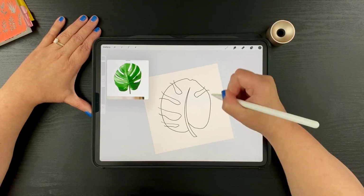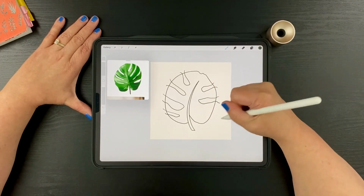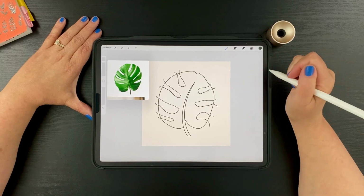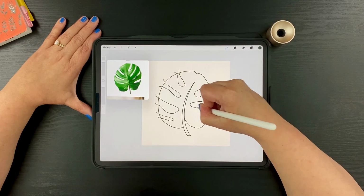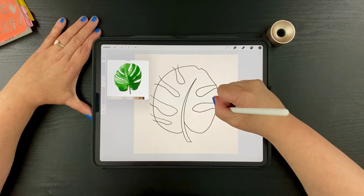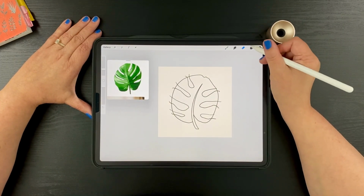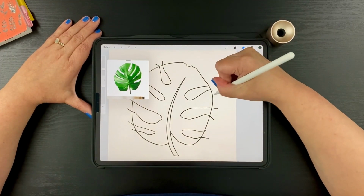So just stick with me. You can do it obviously any way you want. With all my tutorials, just take what you want and leave the rest. Okay, so I like that. And what I'm going to do next is erase away the little bits on the outside.